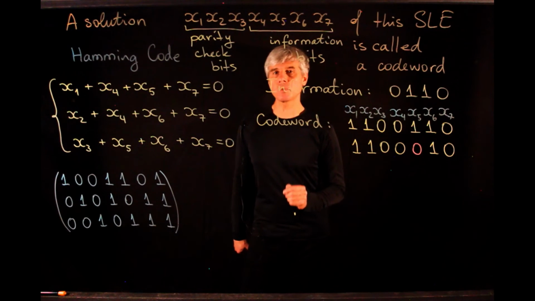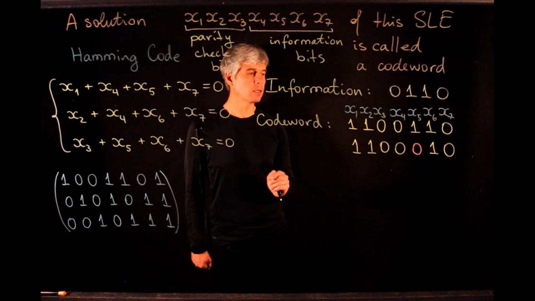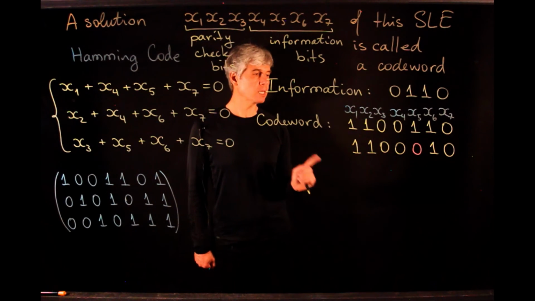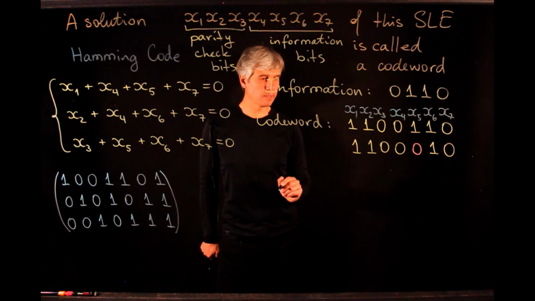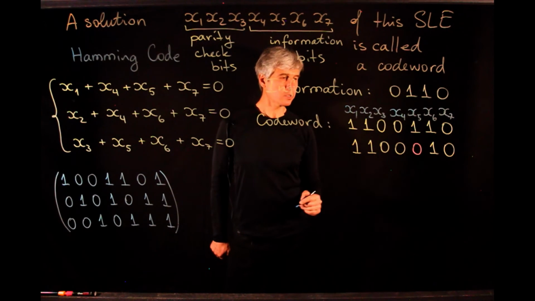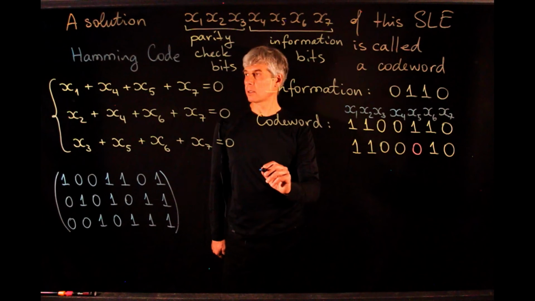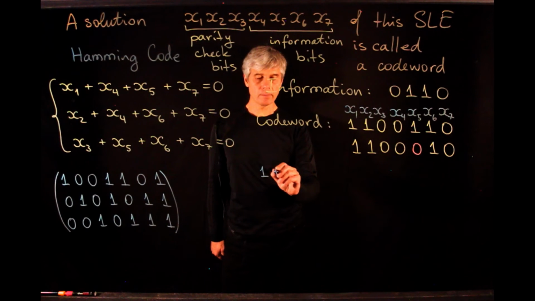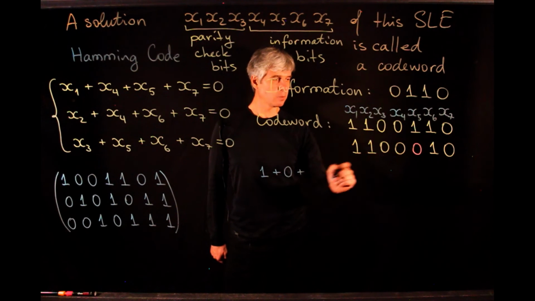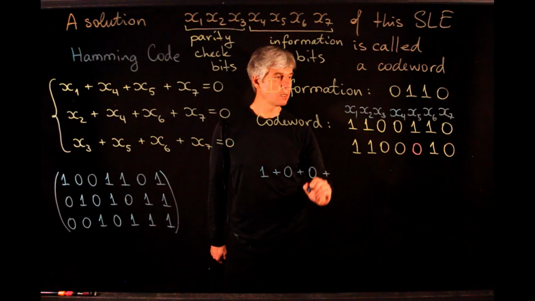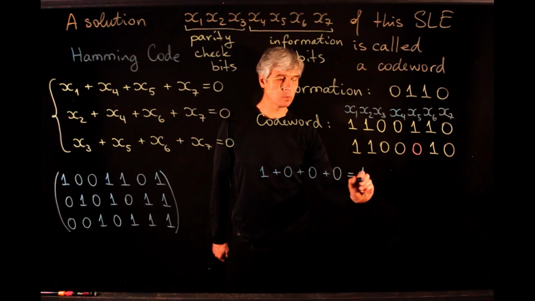But what we want to do is we want to do better. We want not only to detect the fact of occurrence of the error, but tell in which bit the error is and correct it. Let's see how this can be done. We take this 7-bit word and plug it into the system of equations. So we get x1, which is 1, plus x4, which is 0, plus x5, which is our incorrect bit 0, plus x7, which is 0, and so this is equal to 1.